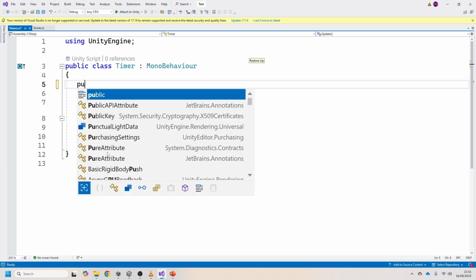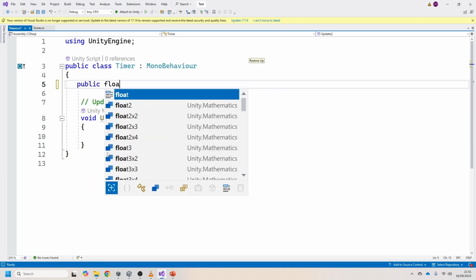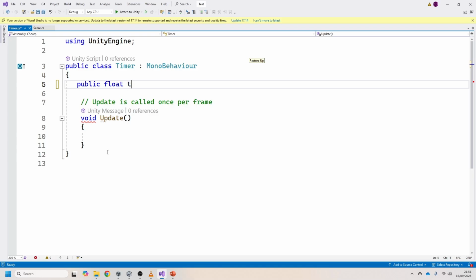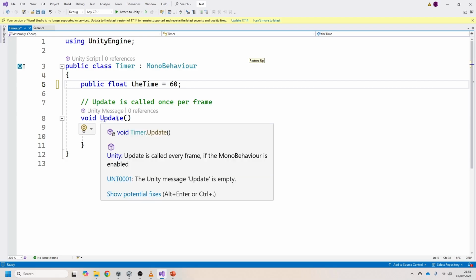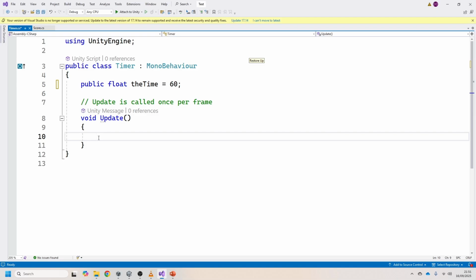On line 5, we want to make a publicly accessible floating point value, which I'm going to call time, which starts life at 60 because we start with a count of 60 seconds. Every update, which means every time the frame is recalculated, we're going to have the time minus equals, remember this means take away, 1.